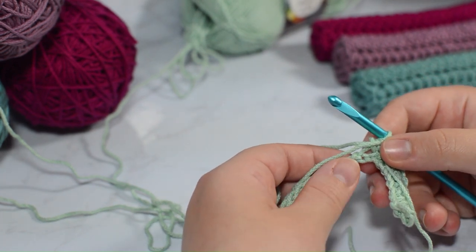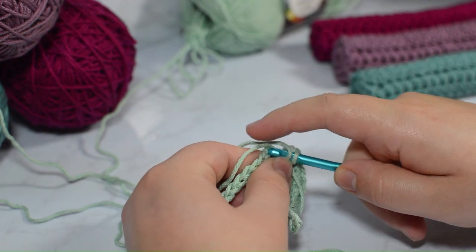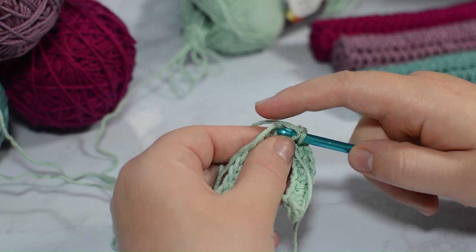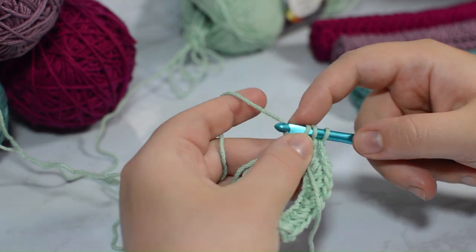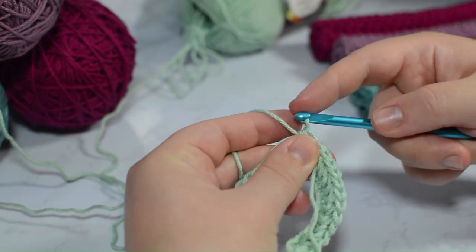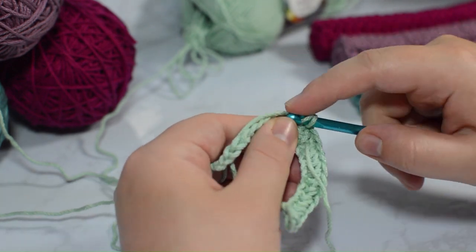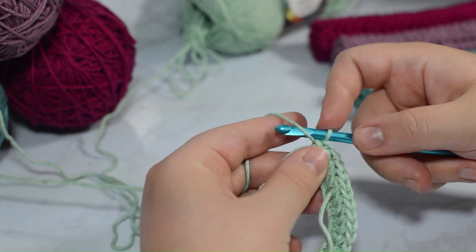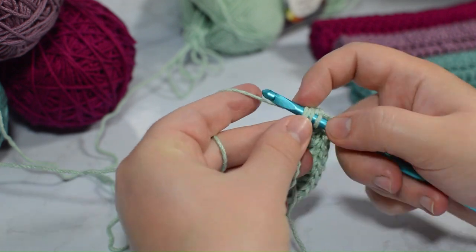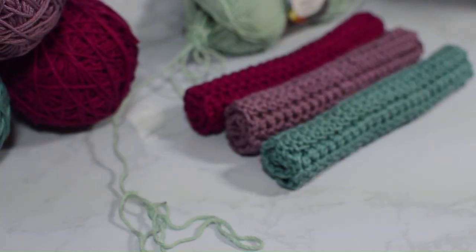You'll see that I have the tail right above my chains. I'm going to wrap and do it like normal — I'm just going to make sure that my hook goes under both the chain and the tail, and wrap it and pull through. I'm just going to keep doing that until I get to my very last stitch. This is a really easy pattern — all you have to do is know how to chain and how to half double crochet. I made those three dishcloths in an hour and a half, so it's about a half hour per dishcloth.